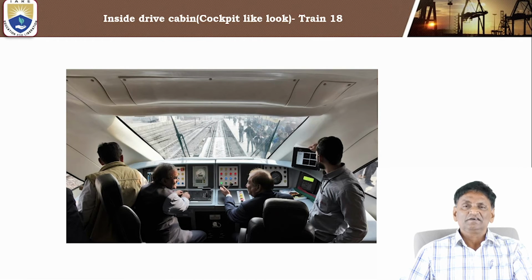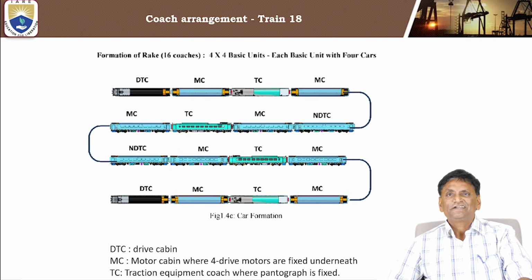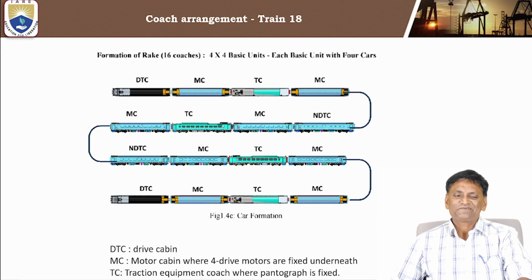So much made life easy for the drivers. So let us learn, as engineers, some of the important technical innovative features of this train, how they modified from the existing single engine with so many coaches to the power being distributed out to all the coaches. These trains will normally have 16 coaches, 4 sets of it.